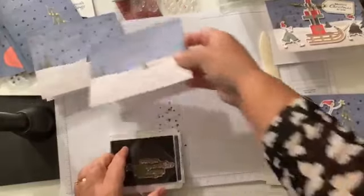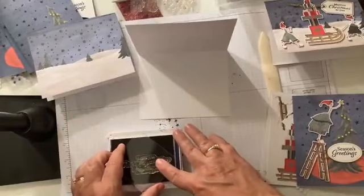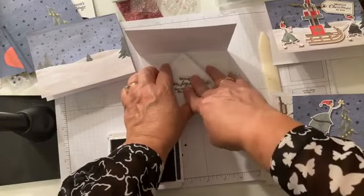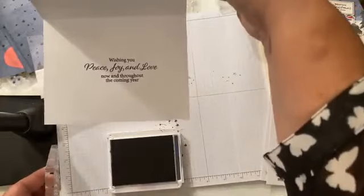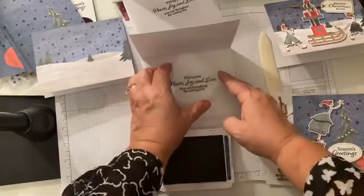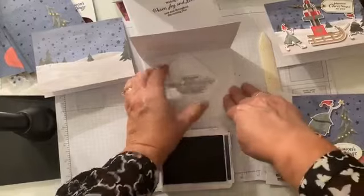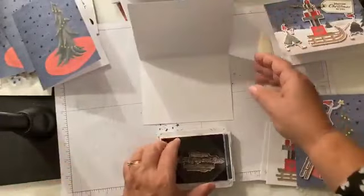Alright, so I'm going to go ahead and stamp the greeting on the inside. Okay. And I'm just using the Night of Navy color, just like we did on the outside of the card. Okay, so I'm just gonna ink up my stamp again and come back in with it. And then one more.